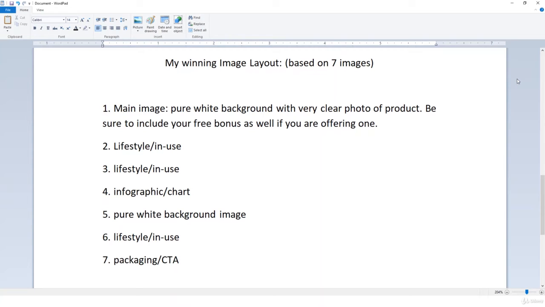And number 7, I usually like to throw in a picture of everything that the customer is going to get in their order, which includes, hopefully you have really nice custom packaging that you can show off. If you don't have custom packaging and you have standard packaging, then don't show the packaging. It kind of depends on the situation, right? If you have really nice custom packaging, I would show the packaging next to the product you're selling, including the bonus.